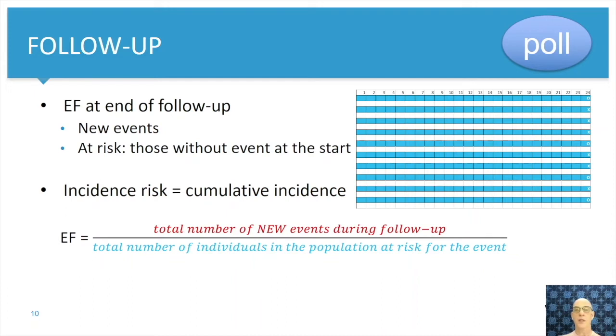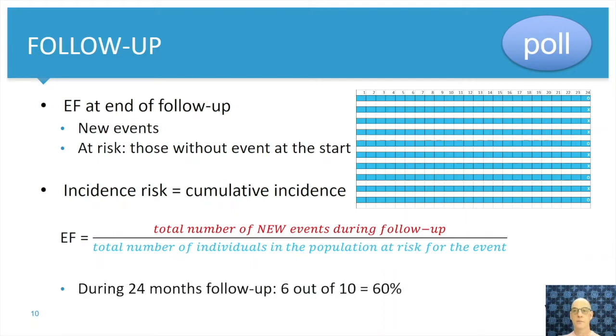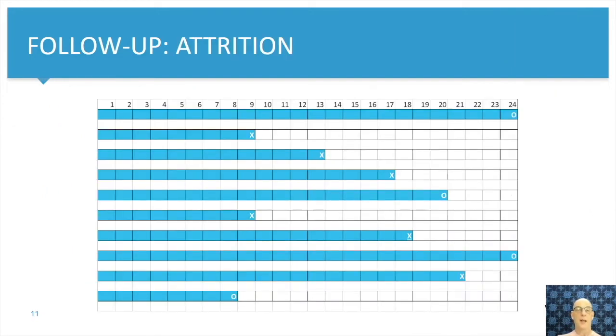individuals that were all assessed for the absence or presence of disease at month 24. The incidence risk or the cumulative incidence in this example would be 6 out of 10. At the end of follow-up, there are 6 individuals who were having the disease during their follow-up. The previous example had the perfect situation where all individuals who started the follow-up also ended the follow-up. There was no loss of information, and therefore we could calculate what was happening after 24 months of time.